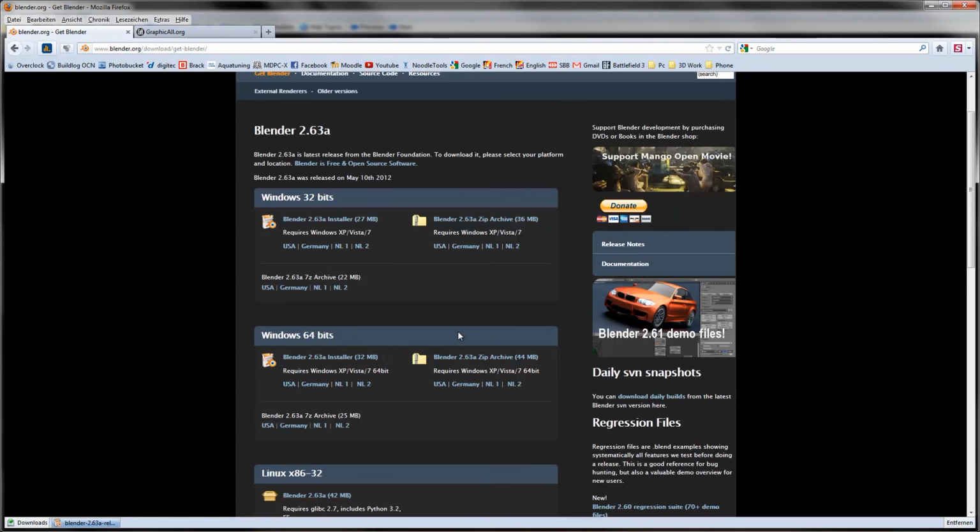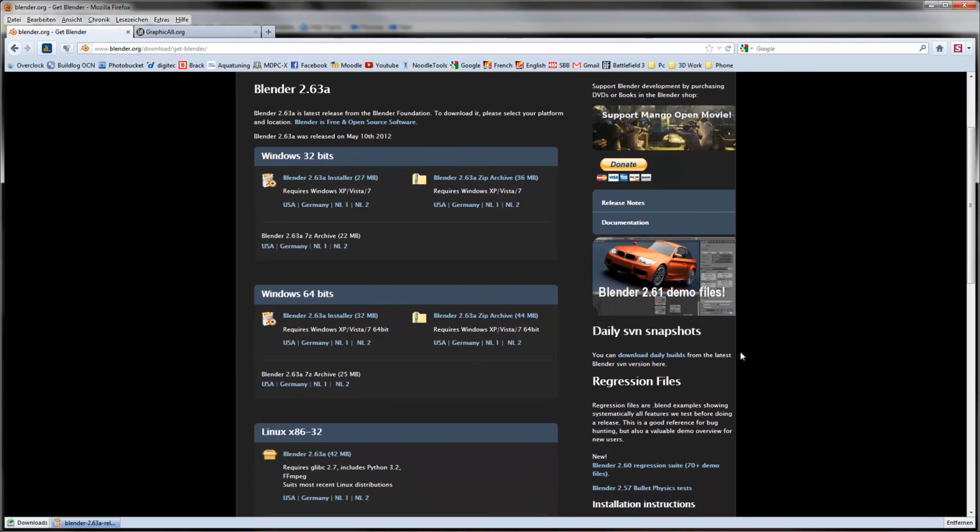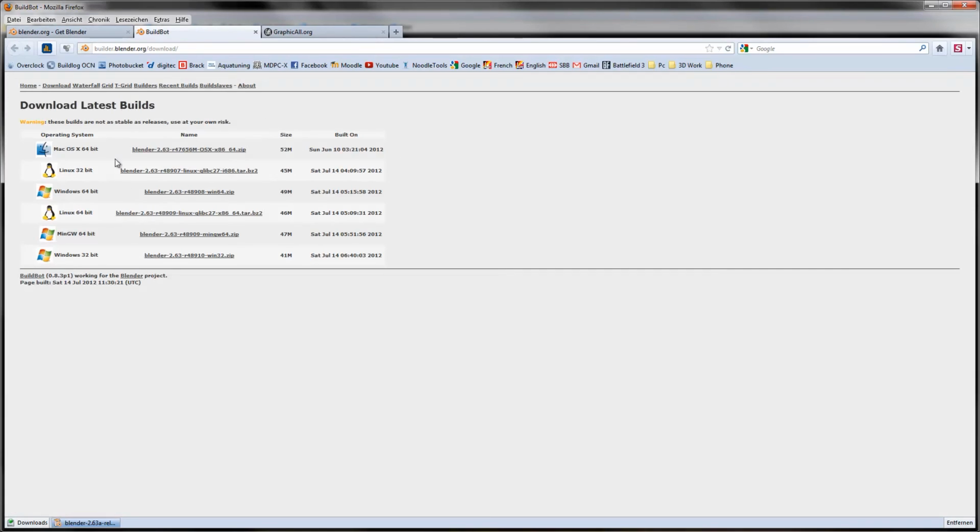But to get the most out of Blender, you can click right here, which is kind of hidden, which is actually somewhat sad, download daily builds, and it will take you to this website, or this link. And here you can see you have the exact same selection of operating systems and 32 versus 64-bit versions, but simply they are much more recent builds, and you'll notice this in the build number versus the build number of the other ones. And so some of these might be buggy and might have issues with them, but if you're able to cope with that, and you can handle a couple more crashes of Blender, then that's perfectly fine, and go with these and experiment with some of the new features.